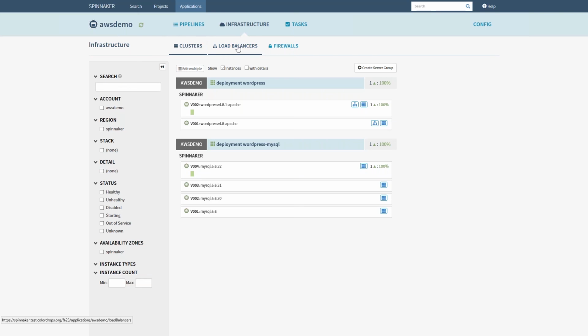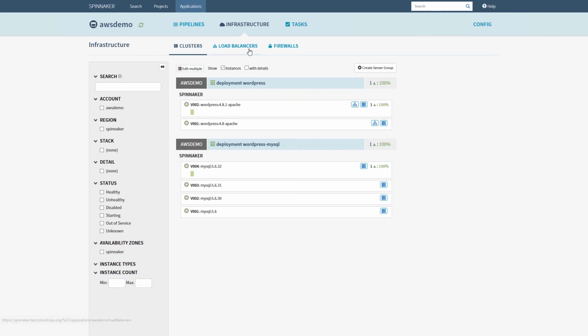components, these different clusters. For this demo, I have WordPress here and the MySQL database for the WordPress. So basically, I have two clusters here, and under these clusters, I have server groups. This is something that I explained to you a while ago, but now you can see it here in action. And I'm actually using the Kubernetes version 2 provider here. So I have an EKS cluster for this setup running.